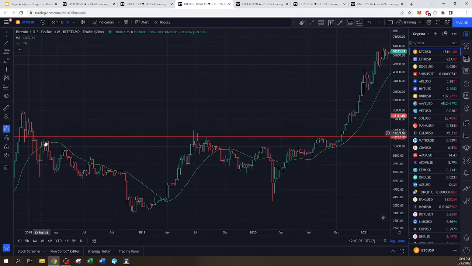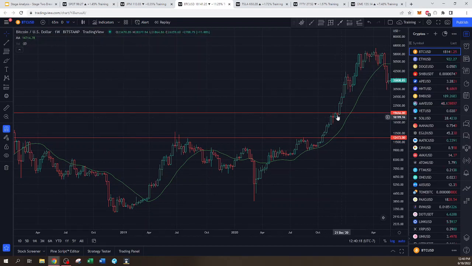Here's 2020, here's 2018. Like I said, very minimal overhead resistance on this Bitcoin chart. So here's your big resistance here. And as you can see, we kind of consolidated here a little bit. Within the crypto world, you could call this a consolidation because this was a very tight range. It was only down 1%. And then same thing with this one. Even this up move is only 7%, which seems like a lot, but in the crypto world, it's pretty minuscule.